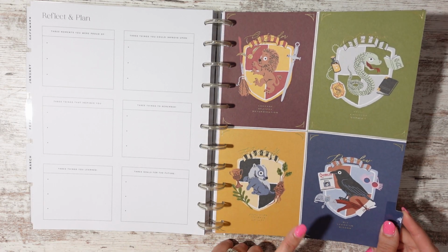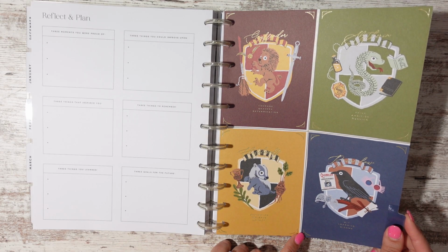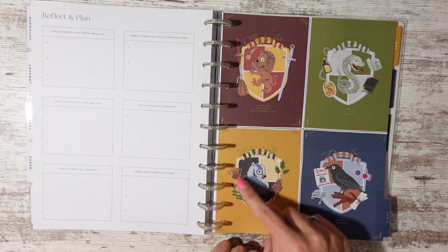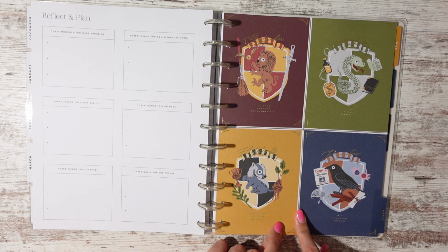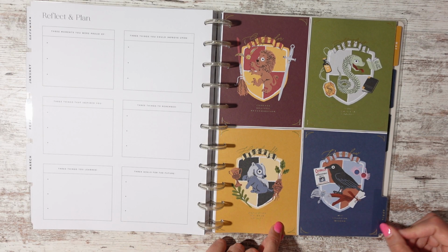And then what I was going to say was that this kind of makes me want to make a little mini Hogwarts notebooks or planners, because I do have the Happy Planner punch, and this side is already punched. So if I just cut it along these edges, I would have to probably trim that off so it didn't always say April.